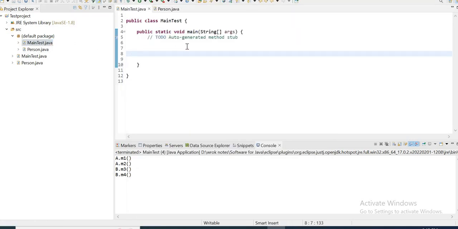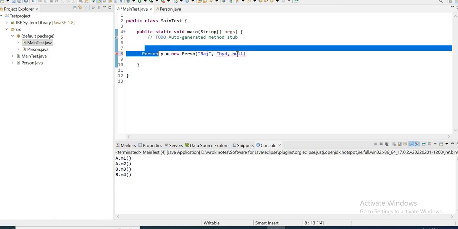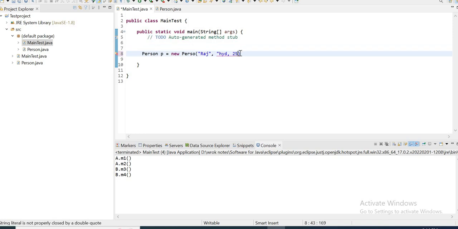Now I'm going to create Person p equal to new Person, passing Raj Ravan, age 25.